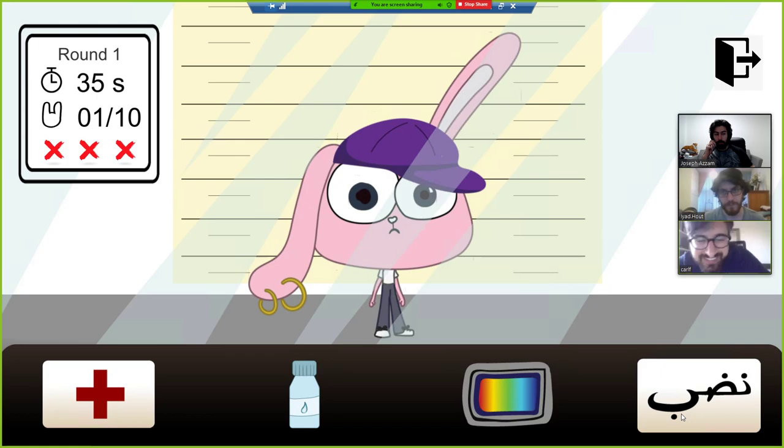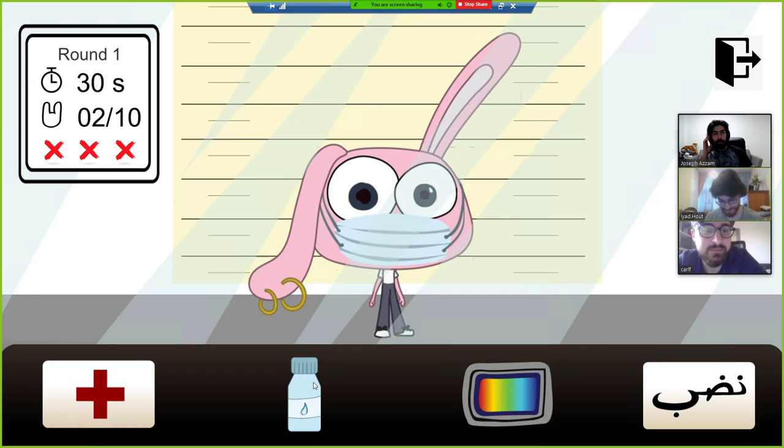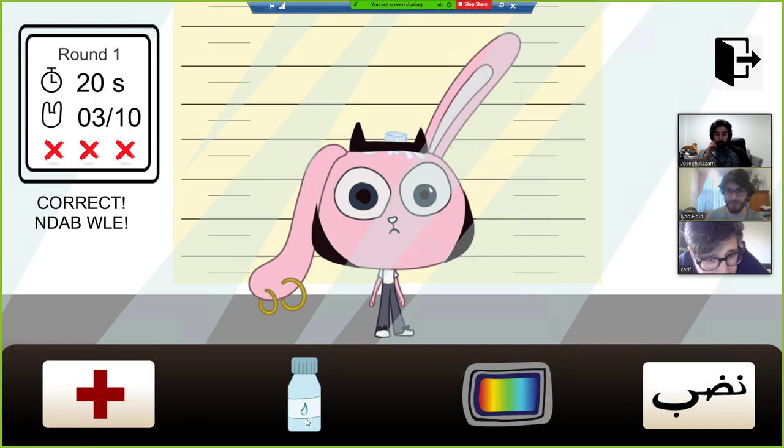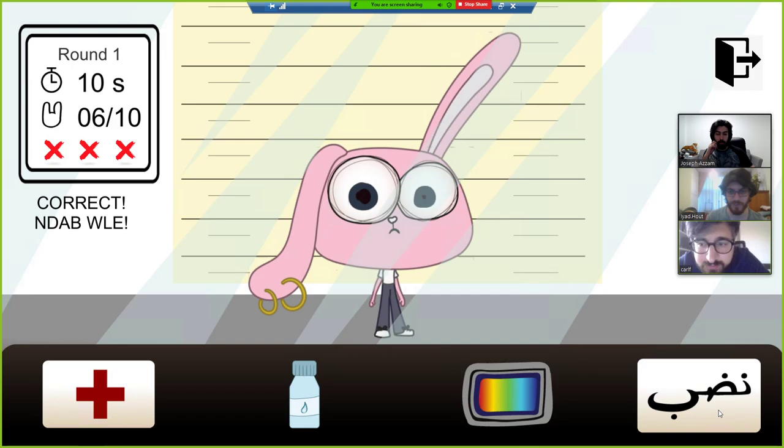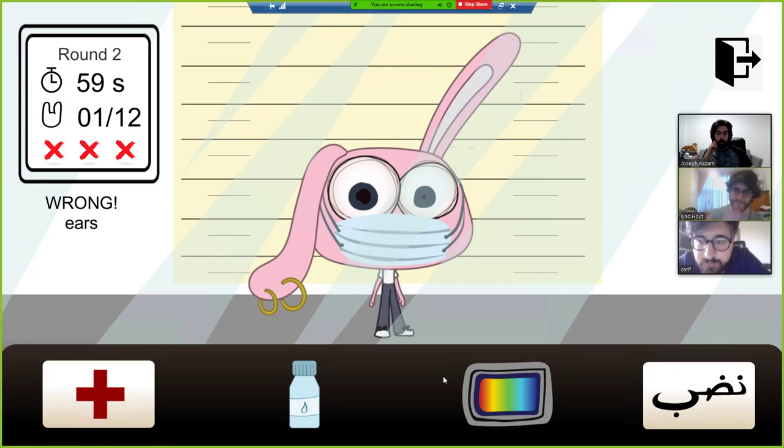What does the eye drop do? Sometimes you can see there's a lot of extra circles on their eyes. But really? Sometimes, not now. Just keep pressing and go. Let's try and see if any of them have weird eyes. Just keep going. You missed it. Yeah, you saw the extra circle here.